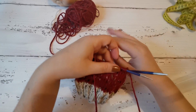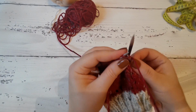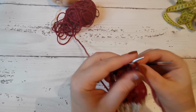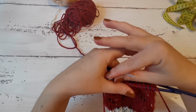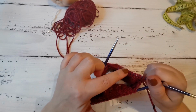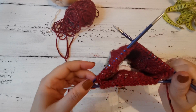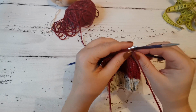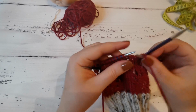Okay. Row 23, we knit every stitch without making any decrease. On row 23, you should count, I think, 42 stitches. Let me see, 2, 4, 6, 8, 10, 12, 14, 16, 18, 20, 22, 24, 26, 28, 30, 2, 4, 6, 8, 10, yes, 42. So on row 23, you should count 42 stitches.